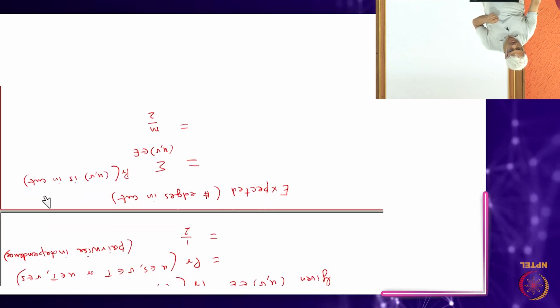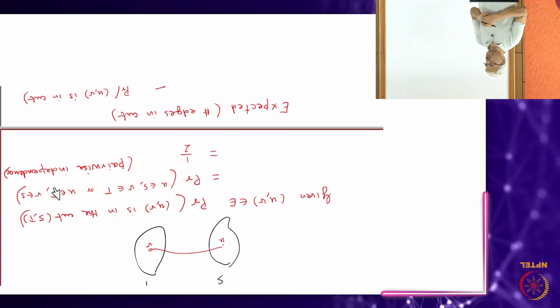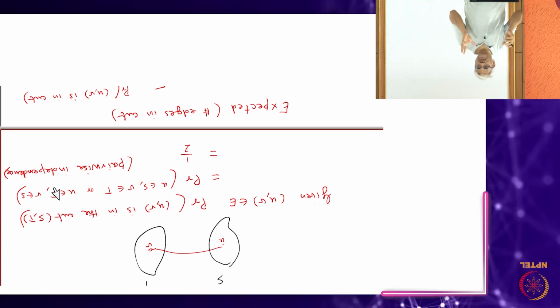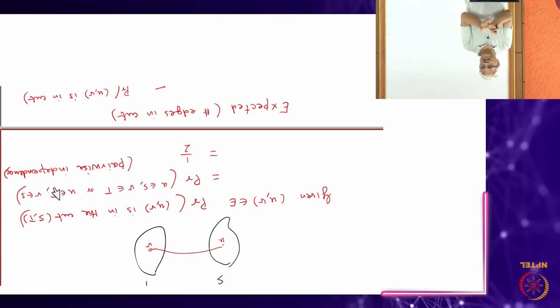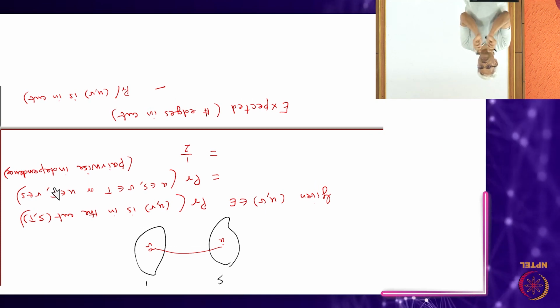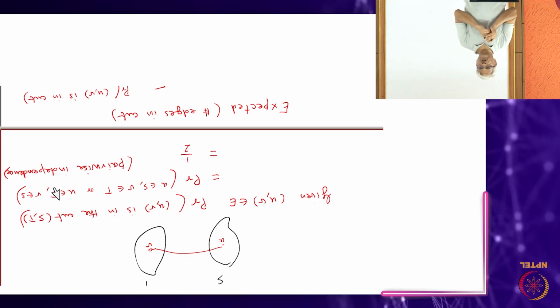Okay, and the key thing to note is that for the analysis to go through, all I needed was that the coin tosses are pairwise independent, because it is this step, probability u in S, v in T, where we are measuring the probability. This is the product of these two probabilities, half into half. All I needed was the pairwise coin tosses to be independent.